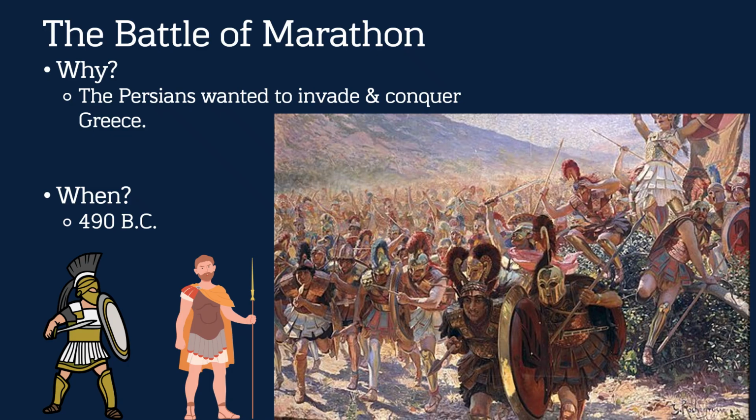Now, why are the Persians there? King Darius simply wanted to expand his empire and conquer ancient Greece. It was a source of pride, wealth, and knowledge that he wanted to include in the Persian Empire. And so this is one of his first invasions. He launches into ancient Greece in 490 BC.